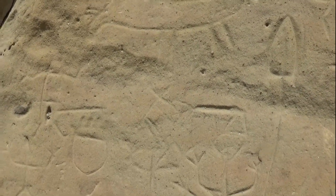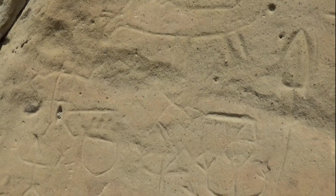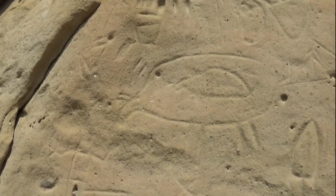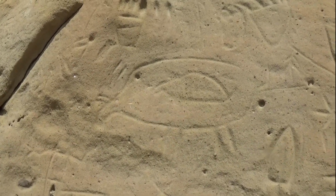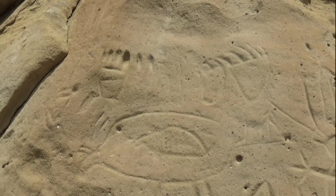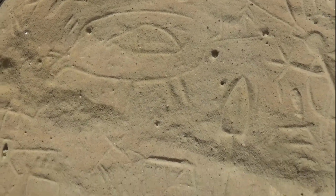There were lots of tracks, and they were bear tracks, and not plain black bear, but grizzly bear. And then at the top of this scene, you'll see a woolly mammoth displayed on the rock. So this dates this site as being extremely old and very important. You can see his tusks, his trunk, all four legs, and his ear back against him. And there are two of these woolly mammoths at this site, plus lots of grizzly bear tracks.